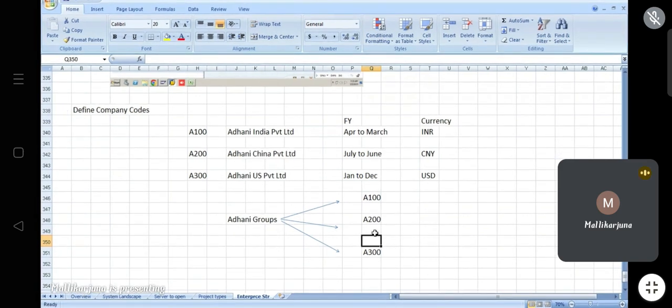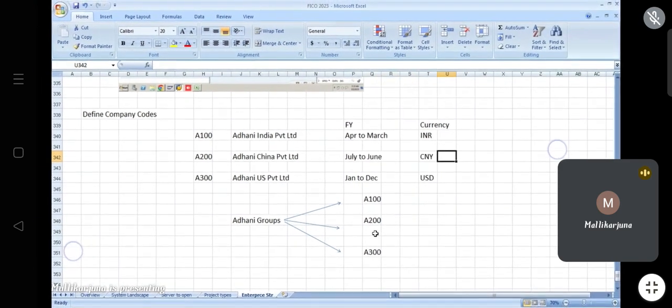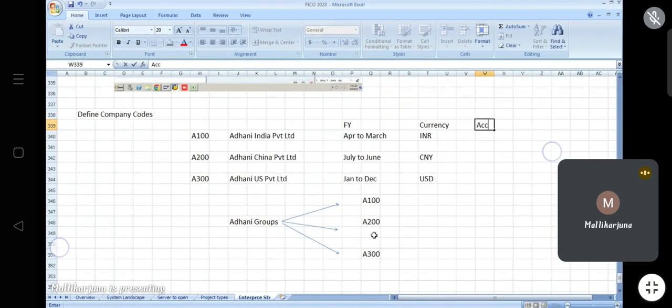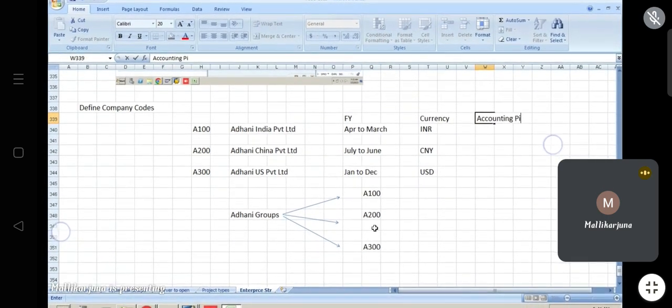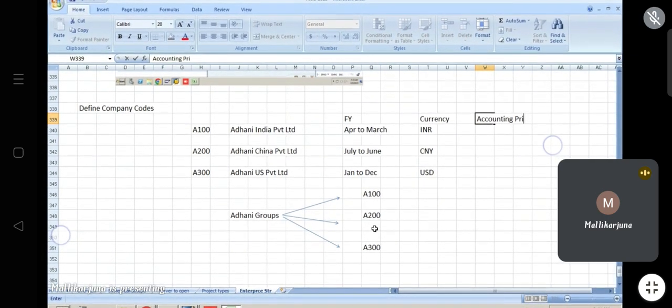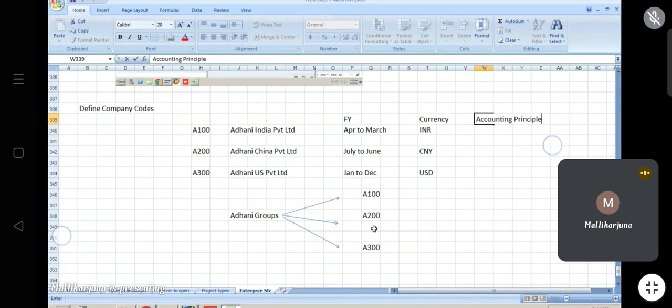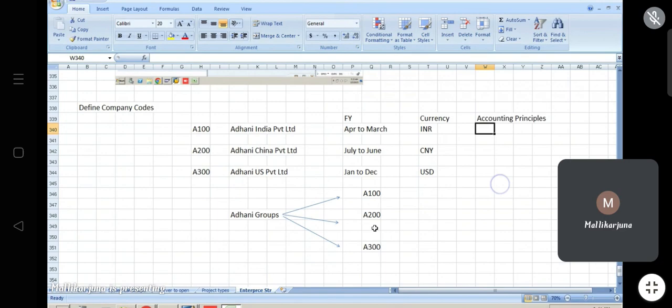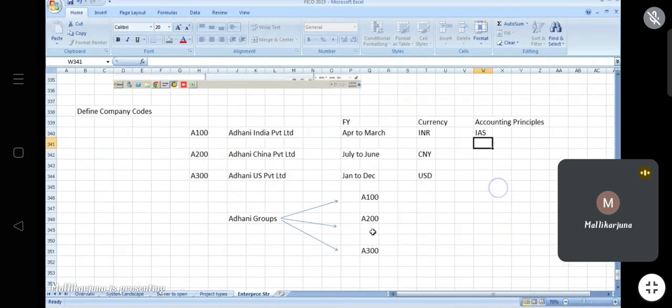So following the accounting principles also. Which accounting principles? Let's say we are following Ind AS, Indian Accounting Standards.